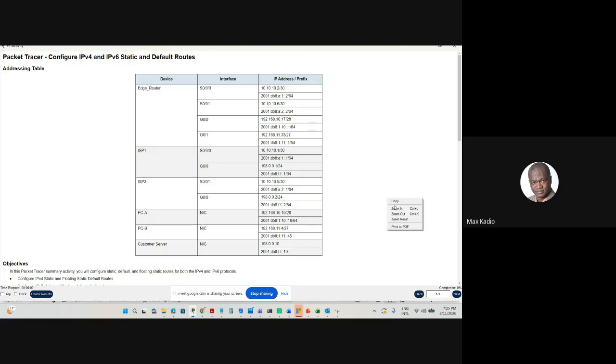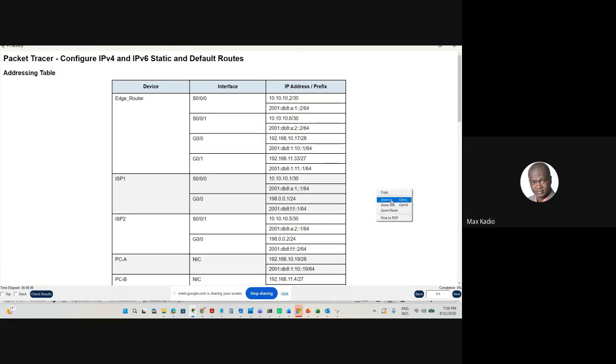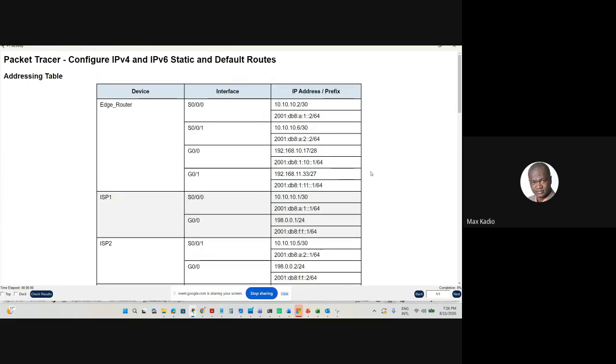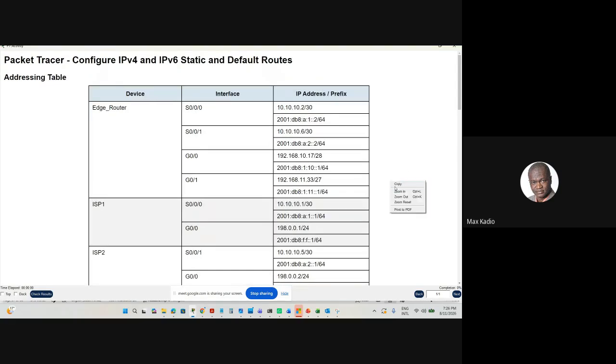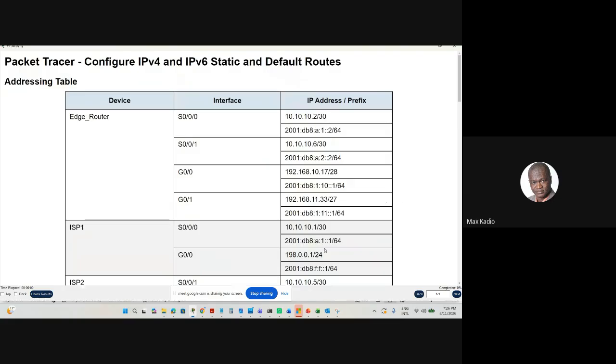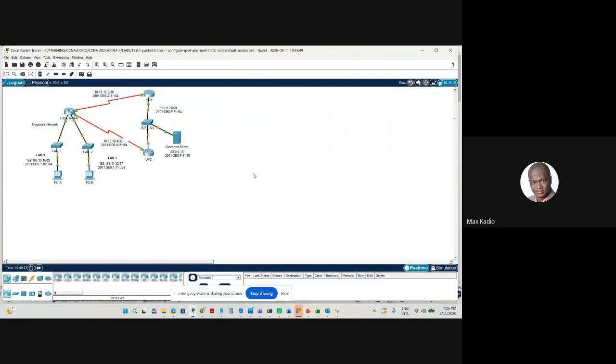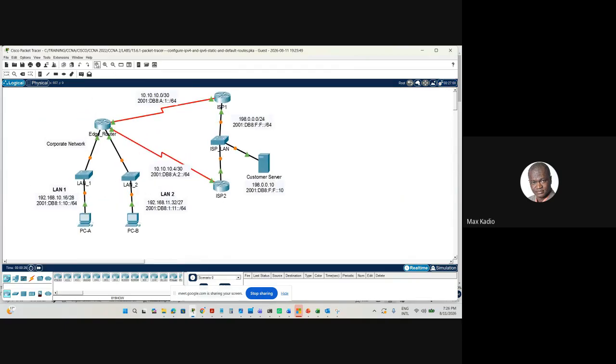So I'm going to zoom in. Anytime you have a case study, take your time to understand the topology. We always start from the router.